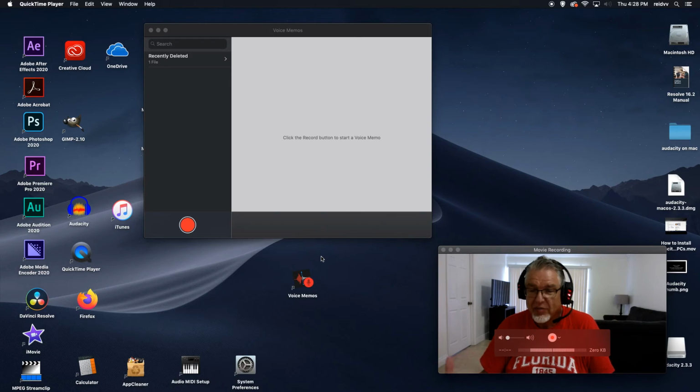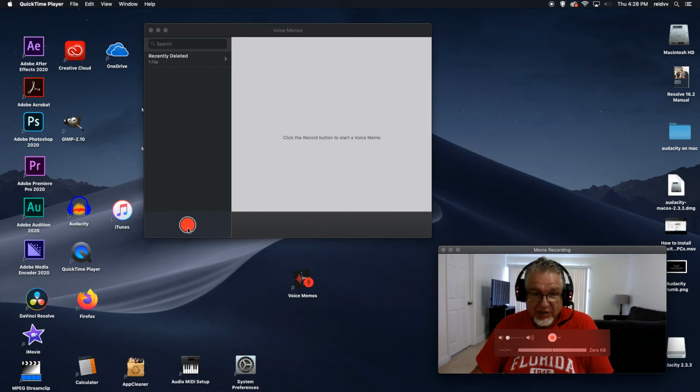Now, if you happen to have a microphone that you can connect to your Mac, then that's just as good as using your iPhone. But in case you don't have that, just use your phone. And you'll have this app on the phone too. It's called Voice Memos, and we'll get to the Android thing in just a minute. But now I'm just going to do this. I've gone ahead and opened up Voice Memos. I've got the script in hand. I've read through it. I'm ready to go. I've got an attitude or a take on the performance that I'm going to do for this, to make Good Neighbor Pharmacy sound like a friendly neighborhood pharmacy that you want to go get your drugs from. Okay, here we go.